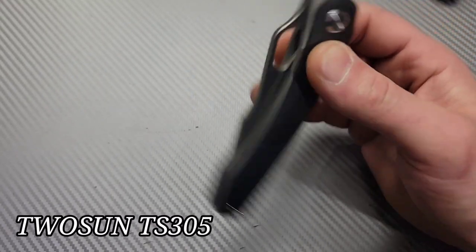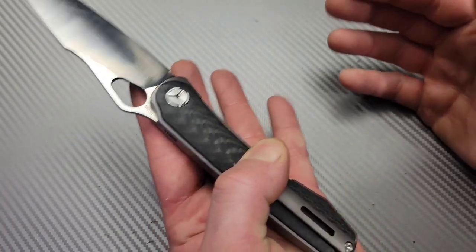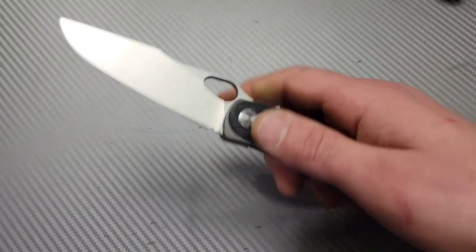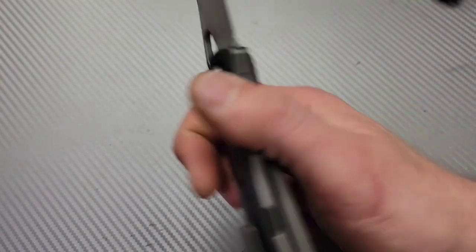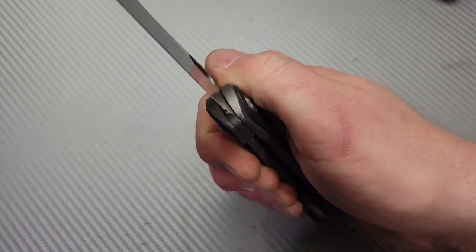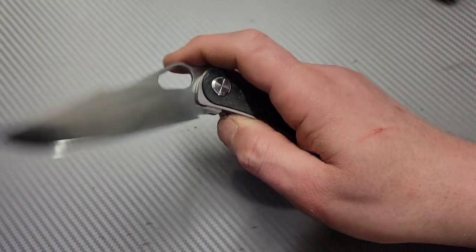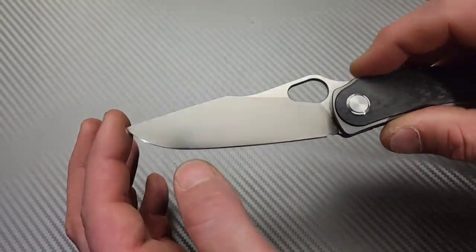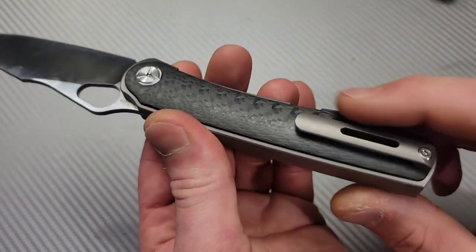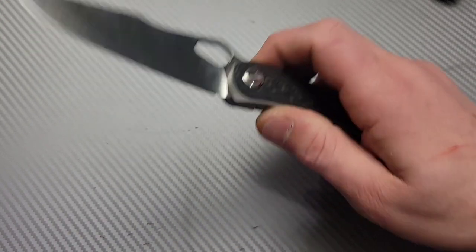Next, this one is very much available and I'll link it below — this is the Tucson TS-305. It has amazing access for the reverse flick and for the left hand because of the carbon fiber that covers the frame lock. This is a big knife though. Mine is in 14C28N but I believe they have an S90V or M390 version. Very smooth — you also have a front flipper — and the thumb flick and slow roll are also really easy. Beautiful harpoon-style drop point blade, very straight knife, amazing ergos, very contoured in the hand. I have a full review up on this.